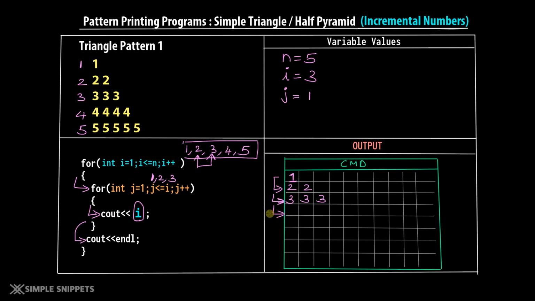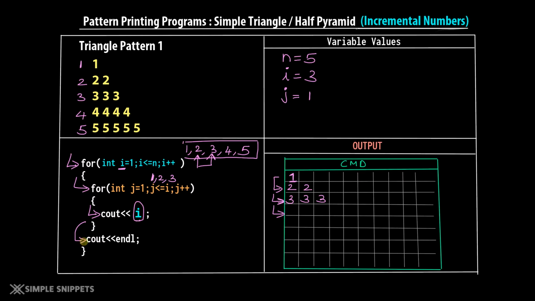So I hope you're getting now what is happening. Every time the i value is incrementing, the inner for loop will run one more extra time. And when the inner for loop runs for n number of times, that many number of times the i value is going to be printed. Because i is the row value, correct? As I mentioned, the outer for loop deals with the number of rows. So i is basically related to the number of rows.